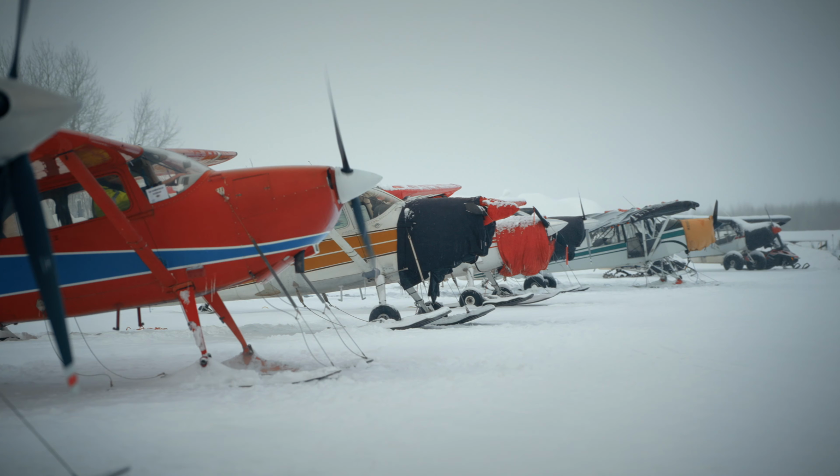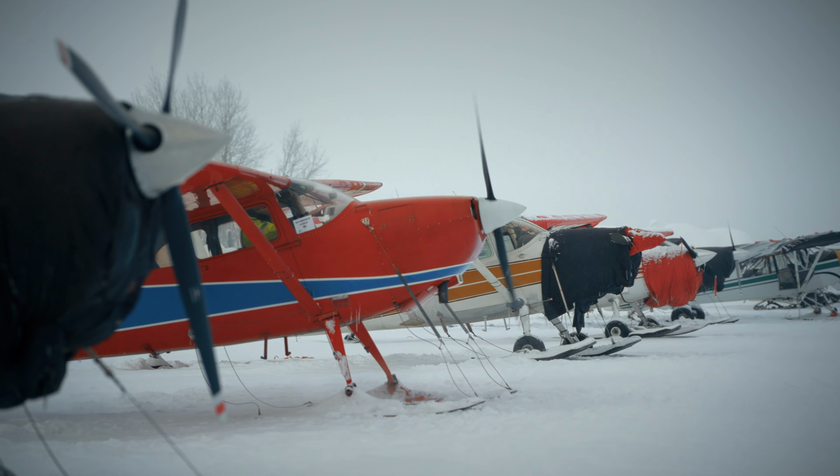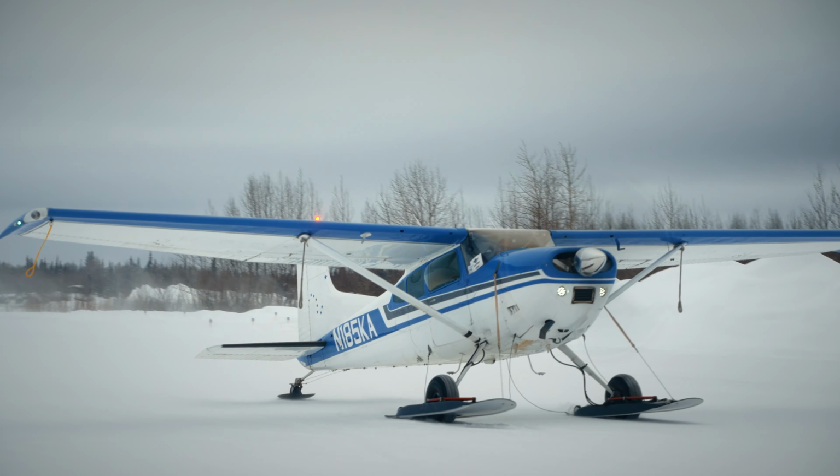It's a 1955 airplane. They started making the Cessna 180s in 1953, so it's just two years after the first Cessna 180s were made. So the skis are 3,000, that's the displacement for the weight. This is kind of a typical ski setup for straight skis. It means you take the wheels off and you put skis on instead of the wheels. And obviously there are other options where you can have wheels and skis, retractable and penetration skis.